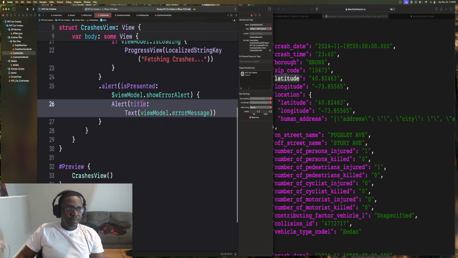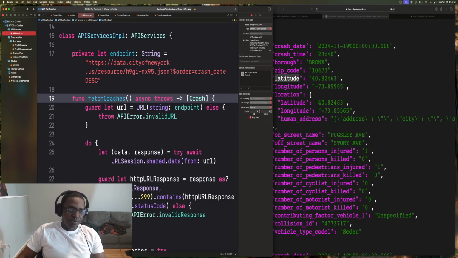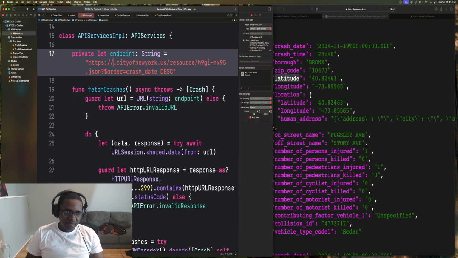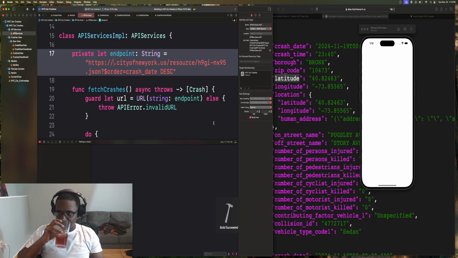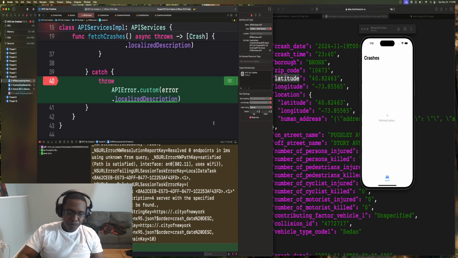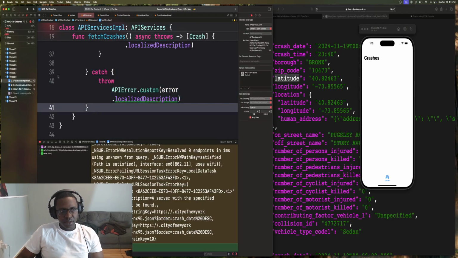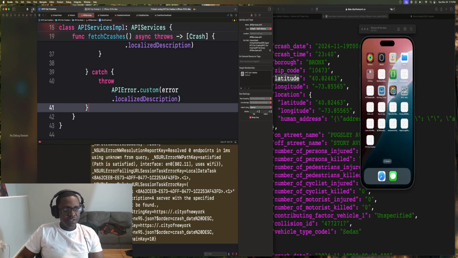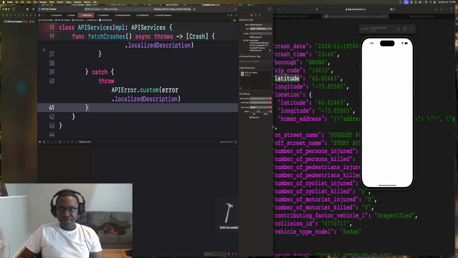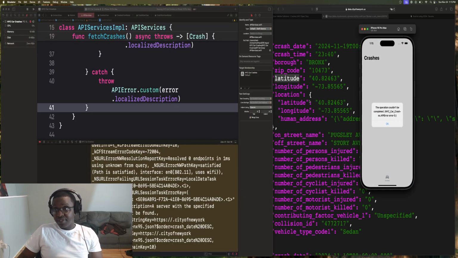So now we need to force the service to fail. One way we could do this is just change the endpoint right there. So I just remove data. And now if I run this, I'll get rid of the breakpoint that we had there, and I'll run back our code. Let's just do it fresh. So I'll run it back now that we've removed the breakpoint. And you see this pop-up error alert that comes up on the screen.